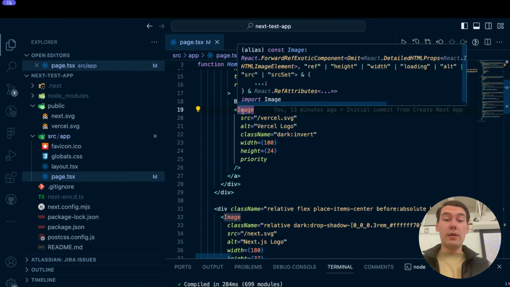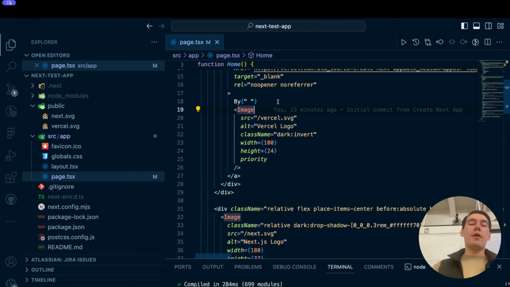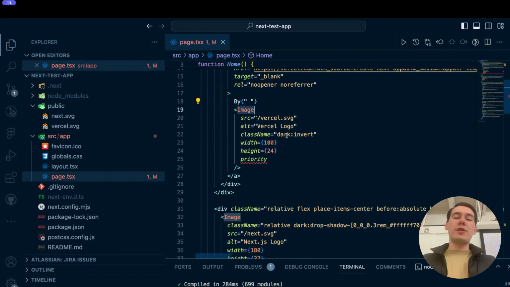Because it's a React component that we're importing, you see there is React here. And since it's a TSX file, not HTML, not JS, we can safely use those. There are not a lot of them because React encourages you to build your own and not to use theirs. But they have some basic stuff like images, links, and whatnot. So it's very similar to just defining an IMG. It just has a little bit more flexibility that you can define.